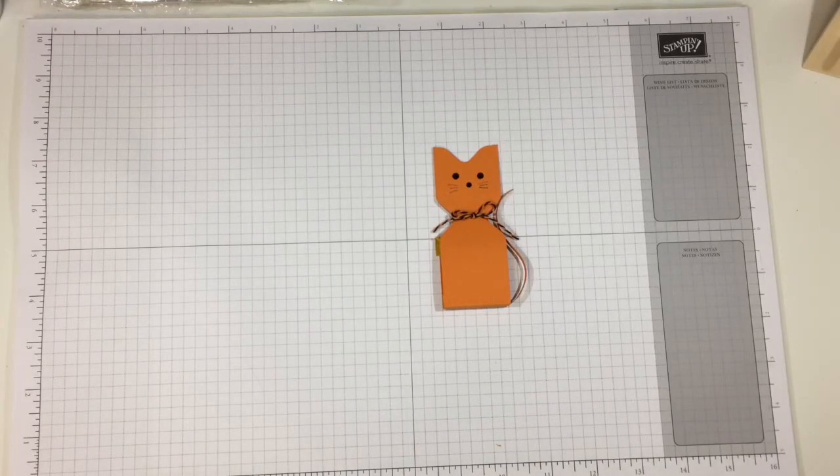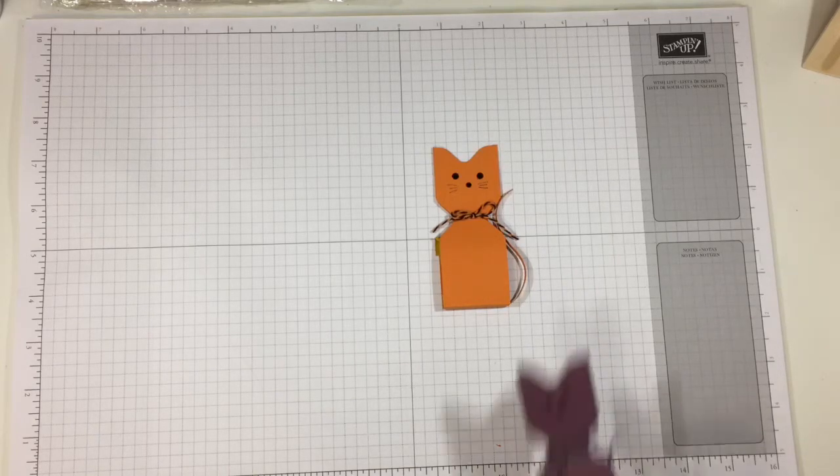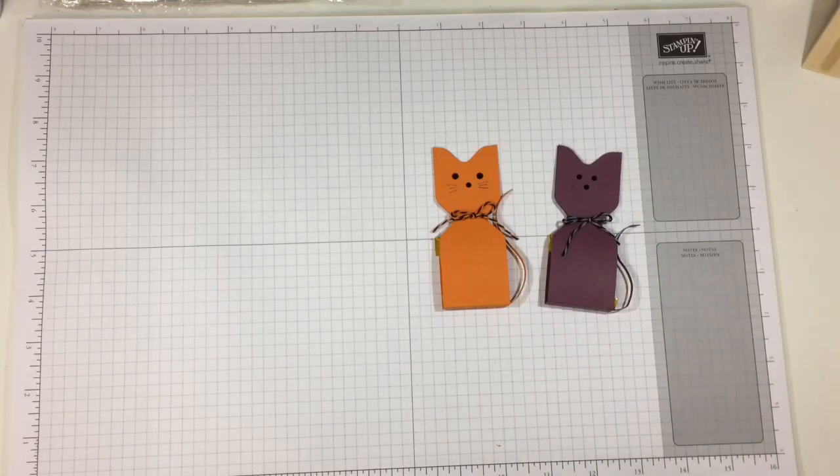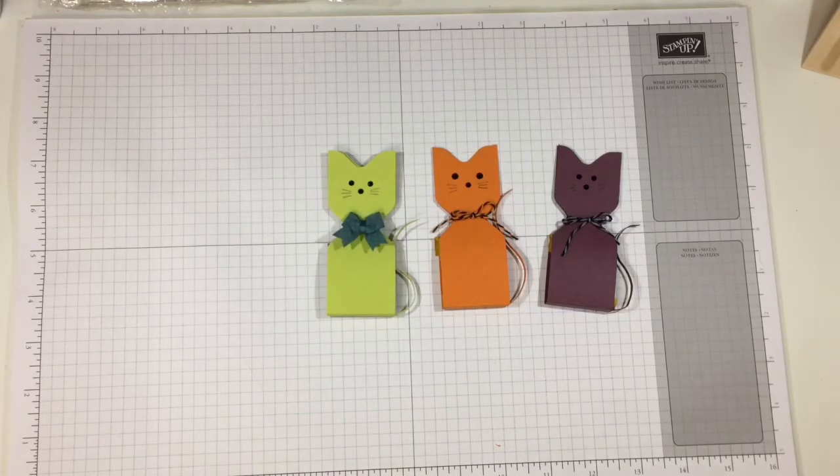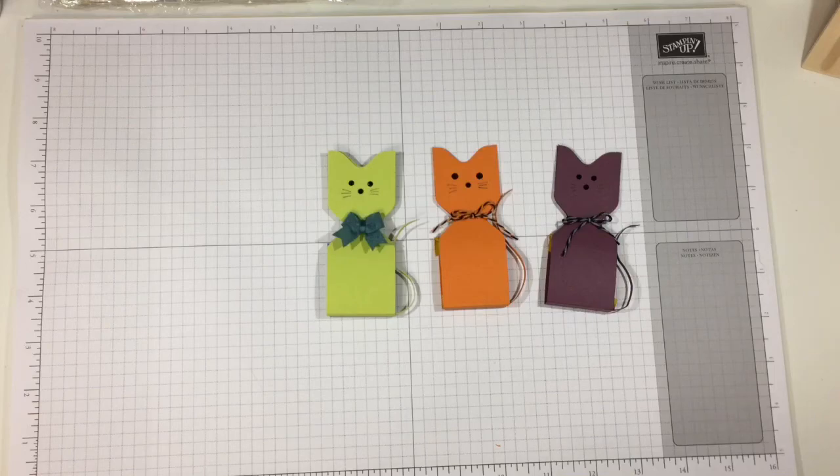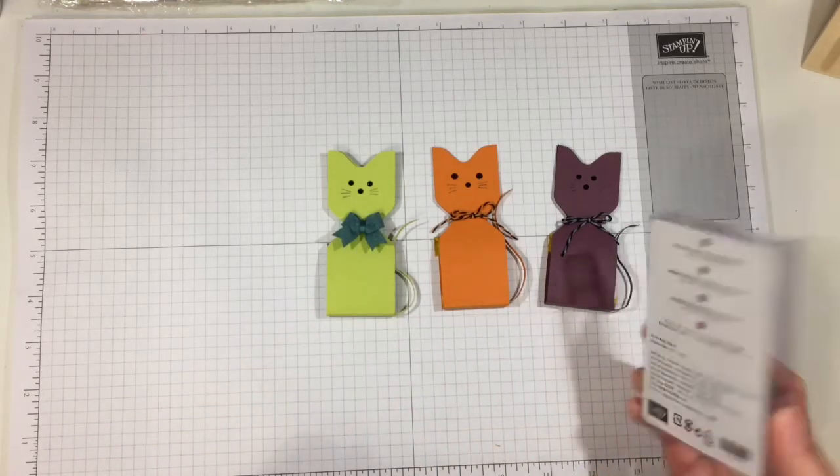When you're running out of time for Halloween or you have someone that likes cats, it makes a very sweet treat. This one was made out of pumpkin pie and here's another one I made out of fresh fig. He even looks fun in lemon lime twist and I did that because I had a piece of lemon lime twist from another project sitting on my craft desk.